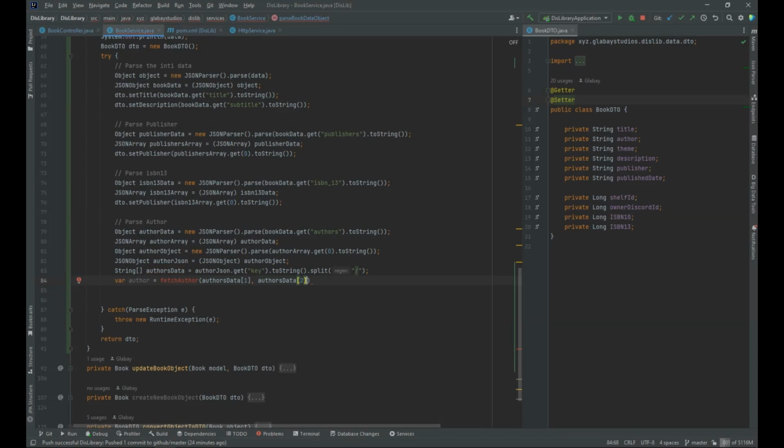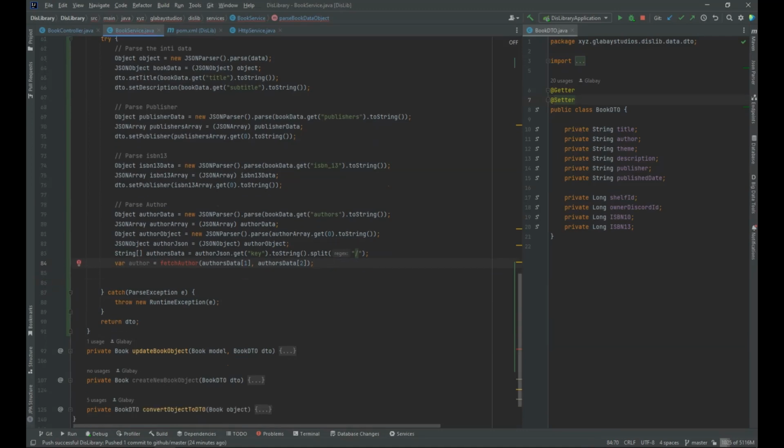Now, the reason we're doing 1 and 2 and not 0 and 1 is because this will come back with a slash author slash whatever the number is. And since we're parsing this and splitting this at the slash, the very first index is actually going to be an empty string. So that is why we are parsing this as 1 and 2.